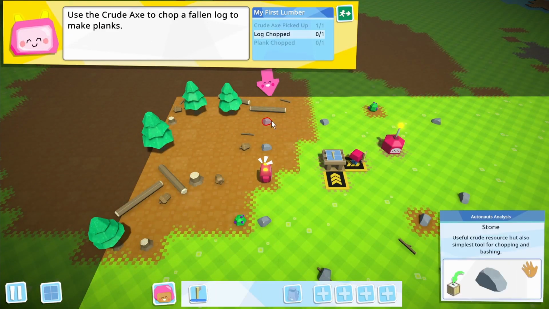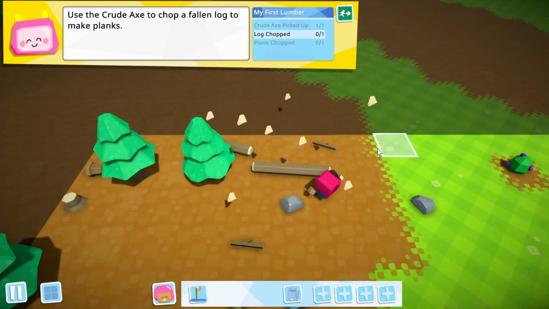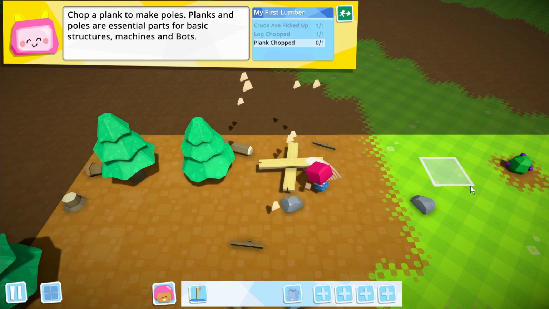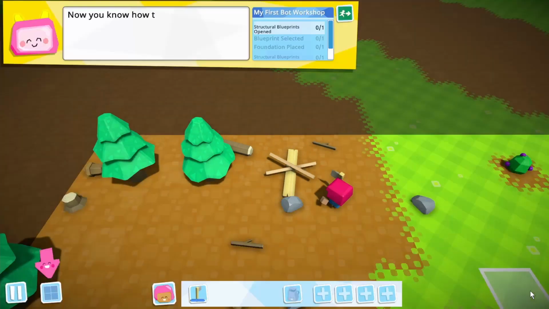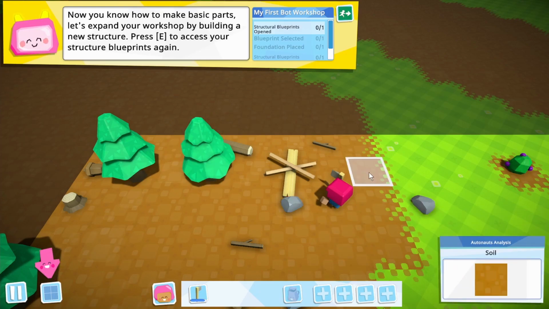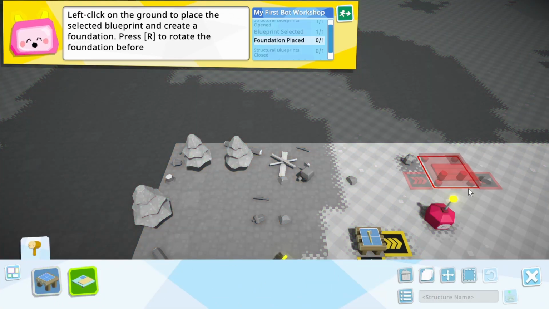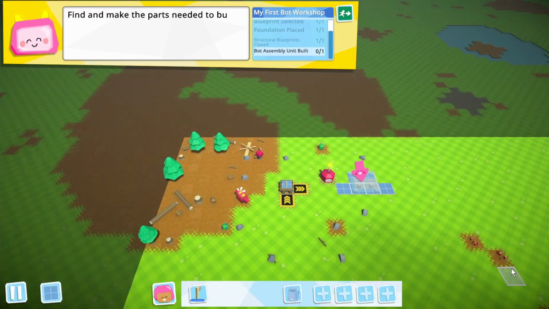Pick up this one and it tells you to chop 1 log into 2 planks, and it tells you to chop 1 plank into 2 poles, and don't do more than the tutorial asks you to do. Refrain from mass producing stuff at this point. Instead it says make a workbench there, anywhere more or less.